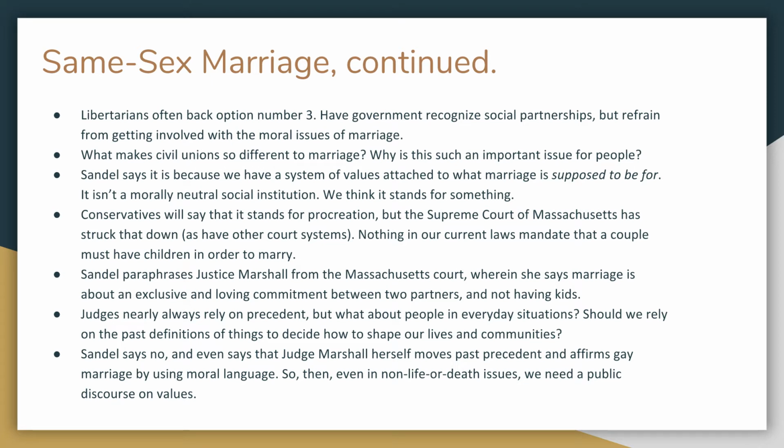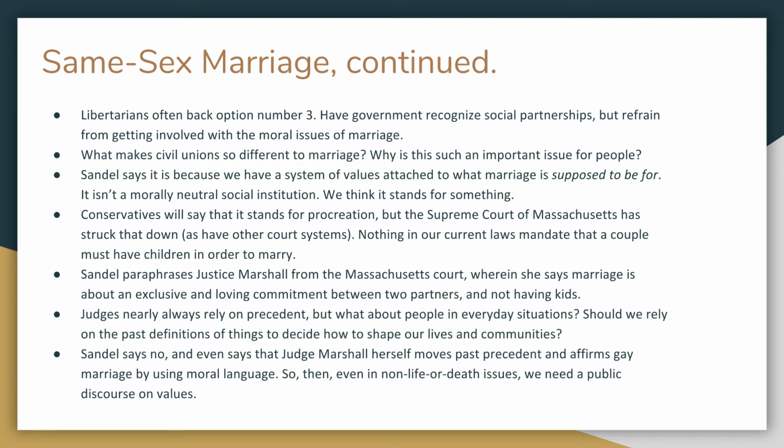So Sandel paraphrases Justice Marshall from her written decision about same-sex marriage, where she says that the most common value, or the community value, about marriage is that it's an exclusive and loving commitment between two partners, and it's not about having kids. So the value system that society already attaches to marriage is this, or something like it.